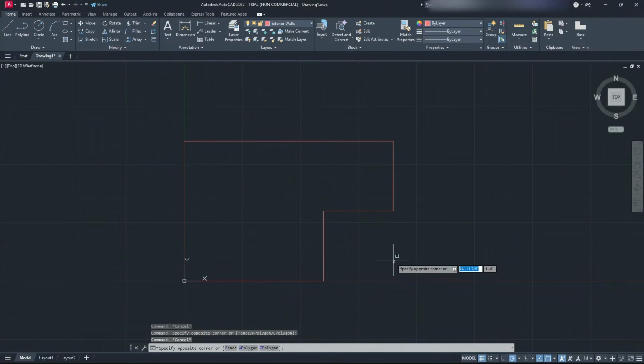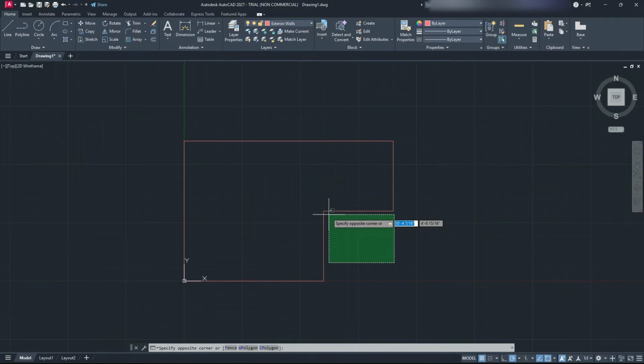Well, when you have your cursor and you click from the right and drag to the left, you can see that I have a green dotted box that is opening up. What this does is anything that box touches is going to be selected. You can see it's selecting the entire thing. And what that does is it allows us to quickly select a variety of objects if we need to.